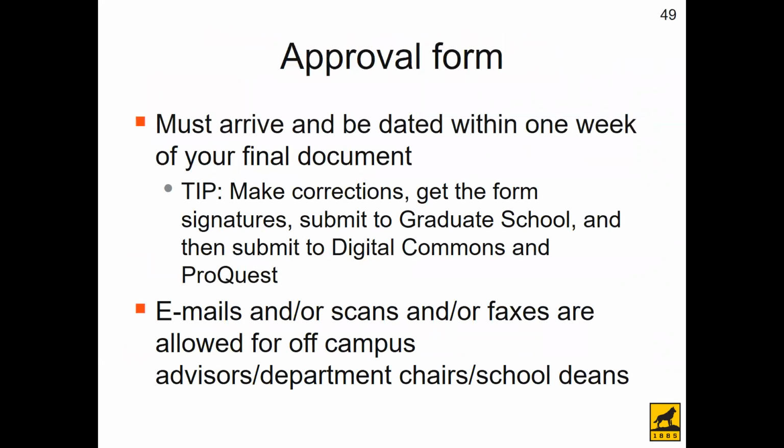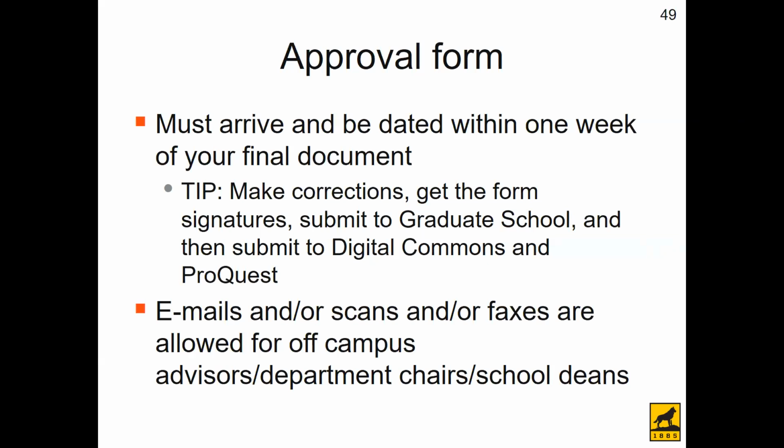Your approval form needs to arrive and be dated within 1 week of your final submission. What that means is if you defend today and submit me your approval form today, that means your dissertation's been accepted by your advisor. You've completed all your technical corrections. So you should be able to submit your dissertation within a week. Really should be able to do it that day, but we realize that sometimes there's a little bit of wiggle room with that.